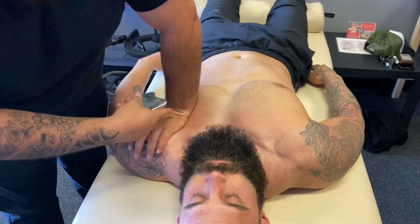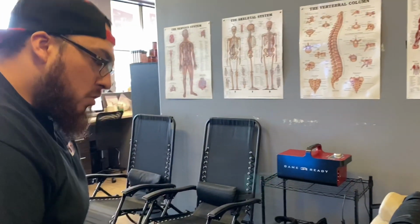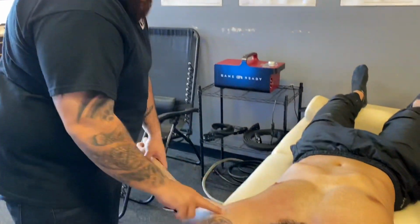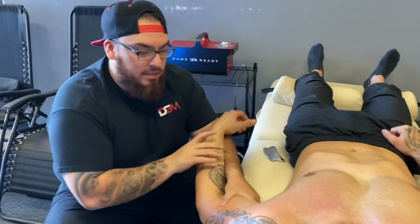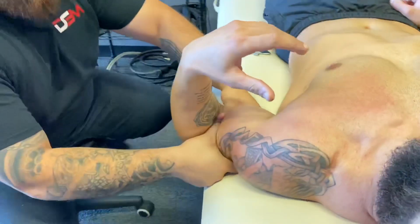So right now I'm working on his pec, just so we can get some more range of motion and more oxygen in here when I start working further down to his attachments in his rotator cuff, his bicep, tricep, and again his lats. I'm gonna strip his bicep. I already did it once, I'm gonna do it the second time. Don't flex on me, bro. Go ahead, go down.